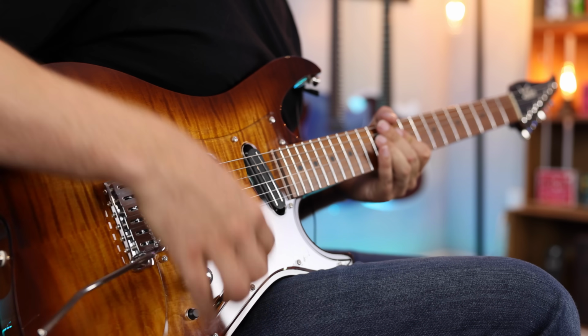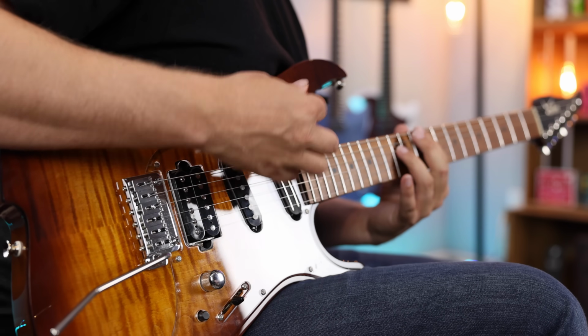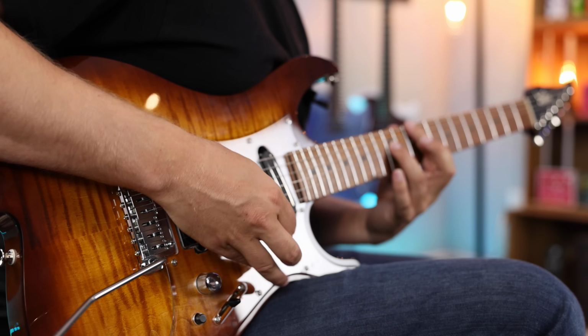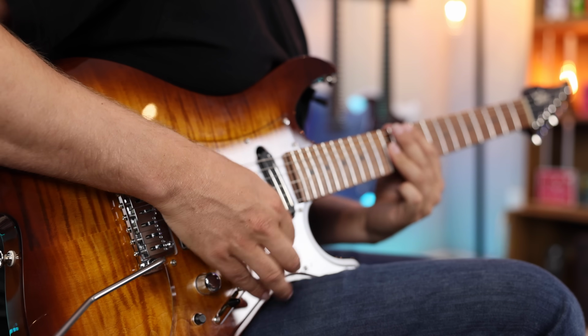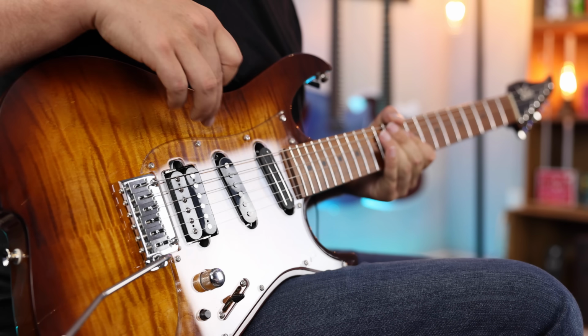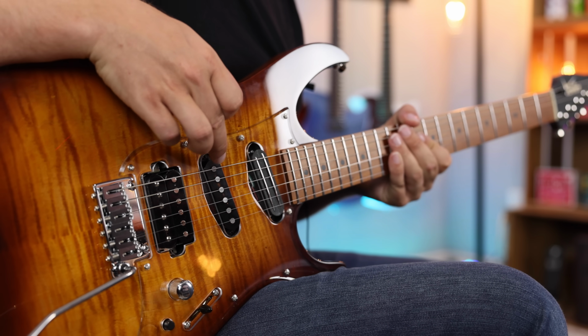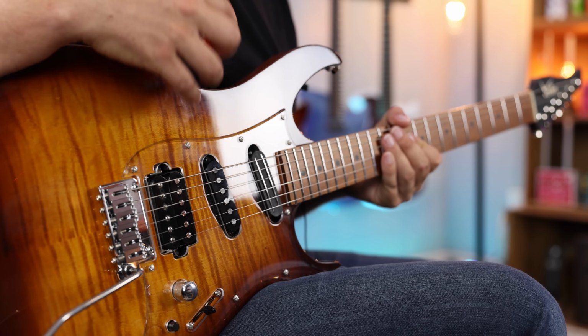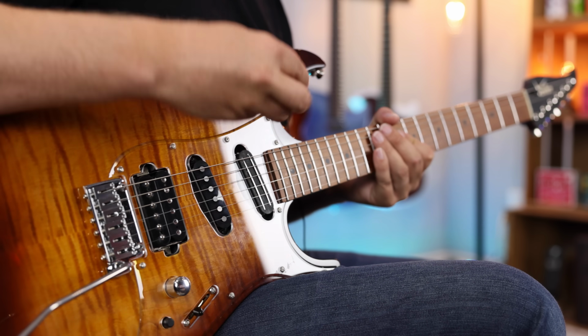Yeah, great. And then the middle single coil by itself. Now, sometimes the middle single coil can be a little underpowered compared to the others, but when they're split, it's beautifully balanced. Let's go into position 2 here.